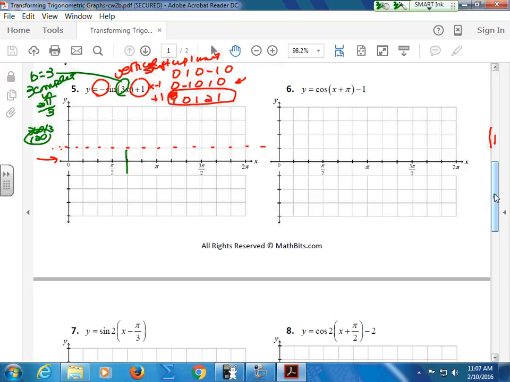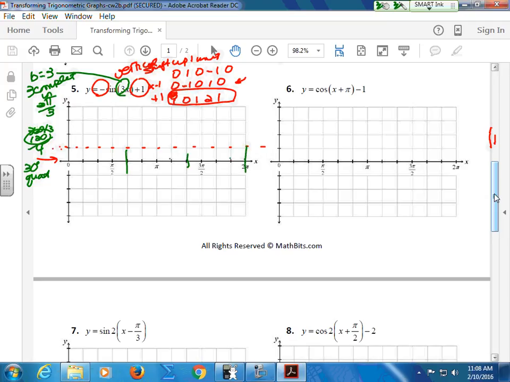So here's my first 120. I'm going to make a complete cycle right there. How many quadrants do you go through to make a complete cycle? 4. I take my 120 and divide it by 4. My quadrants are every 30 degrees. That works out really nice for me. So, tick, tick, tick, tick. There's 4. There's another 4. There's another.